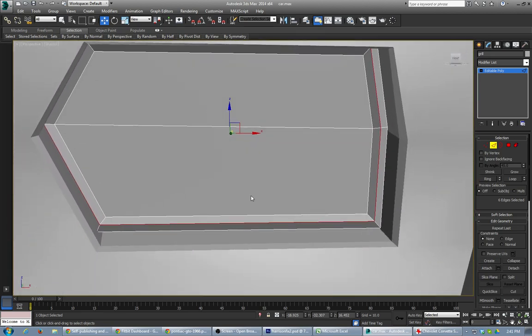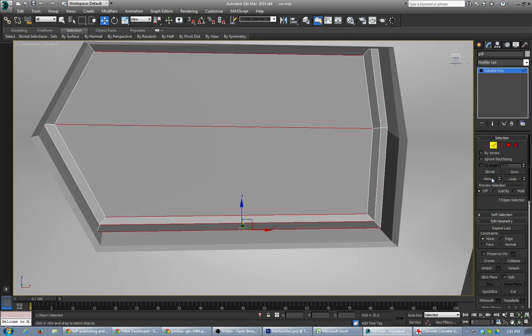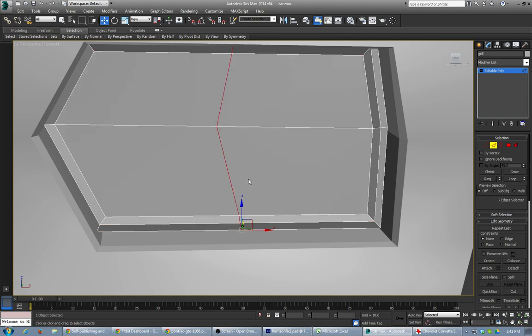Then I'm going to go into the edge mode here, and we're going to connect. We're going to have some fun with this. I'm going to connect 3 in there. 1, 2, and 3. And so this is going to be 0. So we're just going to go down 2. And the pinch is going to move over here, like this.